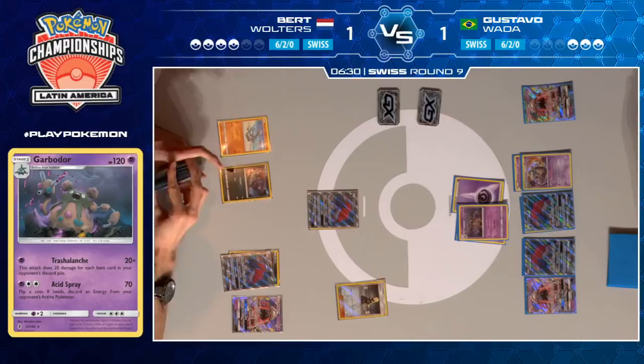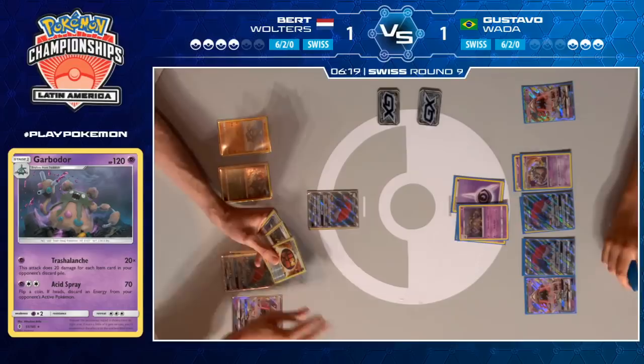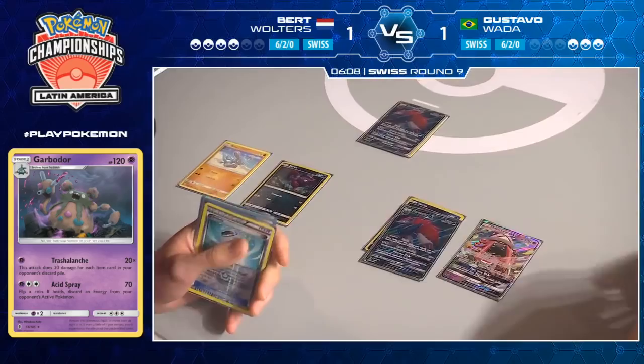Yeah, he'll be sitting pretty there, especially because Gustavo's deck isn't really that well positioned to attack against opposing Zoroarks. I mean, not in the late game, unless you have a Trash Lanch Garbodor up. And there's the double colorless. Fifth card of the six for that Cynthia. I don't see a basic Pokemon, though. There's the Mallow. But he's trading it away. And gets the Tapu Lele. That's it. That's the one.